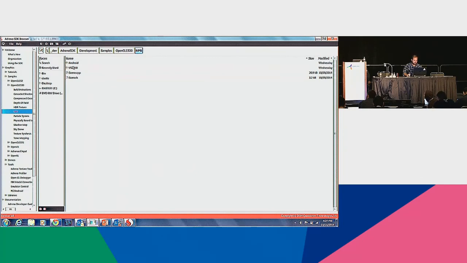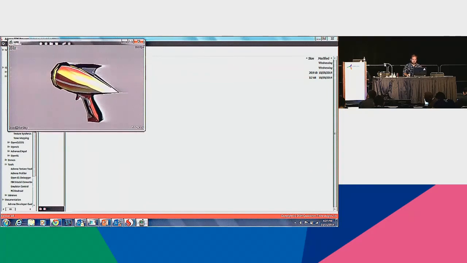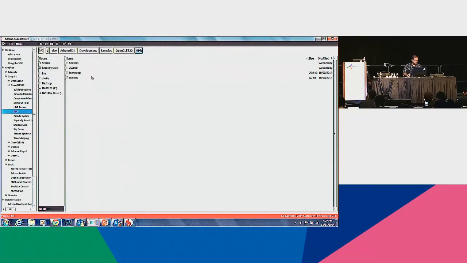And I can view all the files associated with it. I can actually run this from here. This will launch the application on Windows using our desktop emulator. I don't have Android dev tools on here, but I can also use these buttons to build it for Android and then install it to Android and run it on a device. So all of our samples are set up to build for Android by default. So you can look at all the source code there. In general, we follow best practices with our samples.